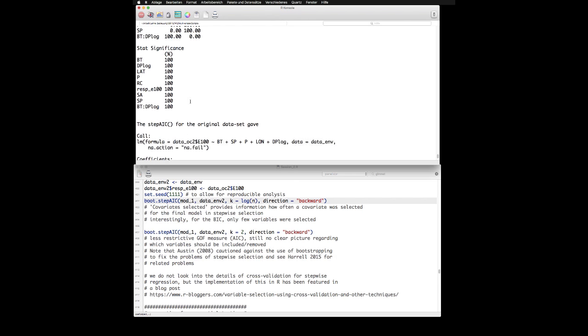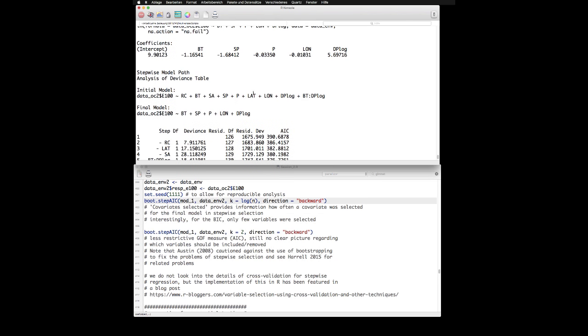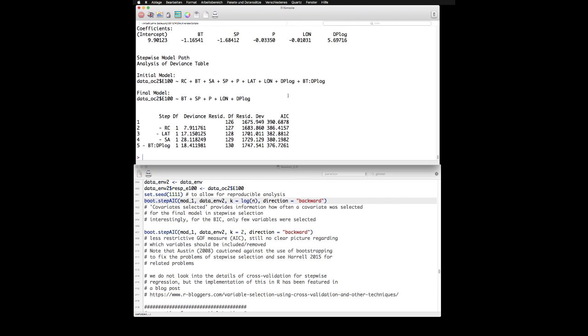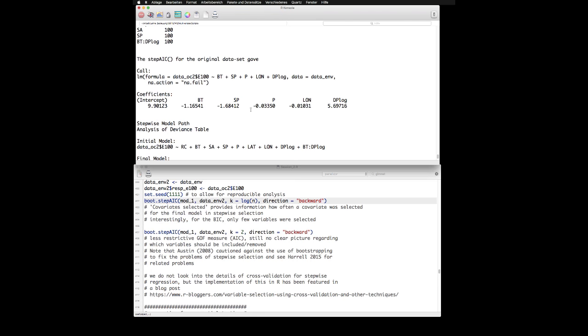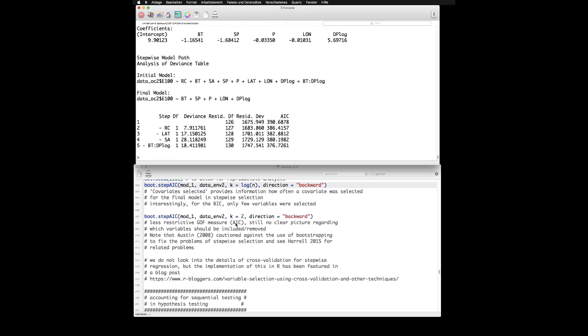Then we see the statistical significance for the variables when included in the model, and the coefficients for the final model, or for the model that contains the original data set, the stepwise model path, and if we just use the step function as we have done above. So for the BIC, it's a very, very restrictive model. If we just sample random data from our initial data, that should cast some doubt at least in us.